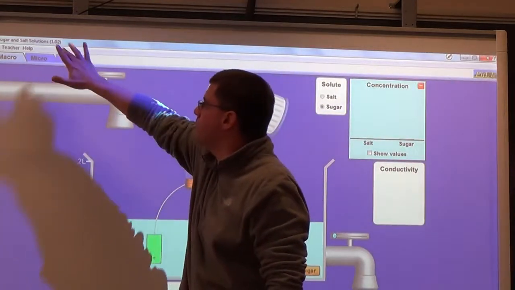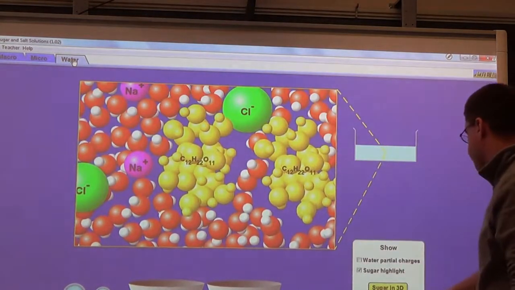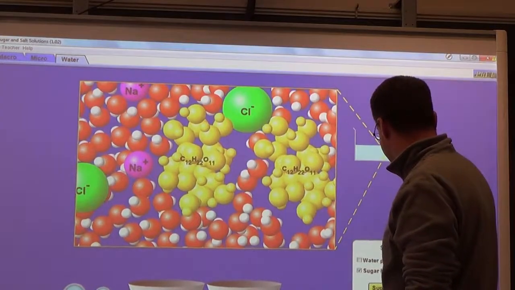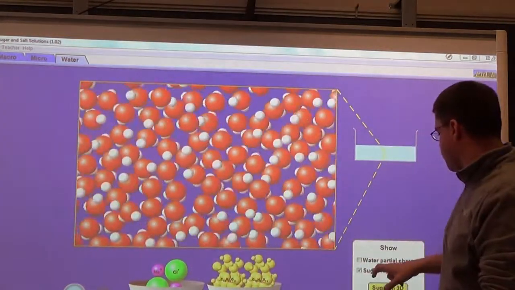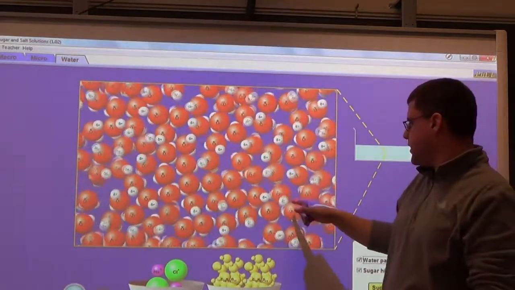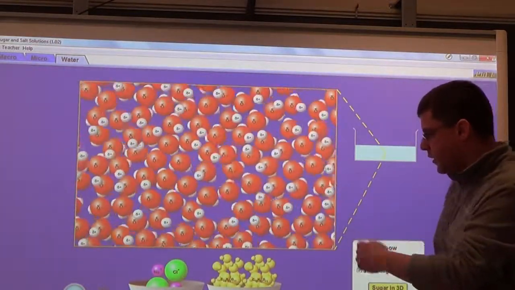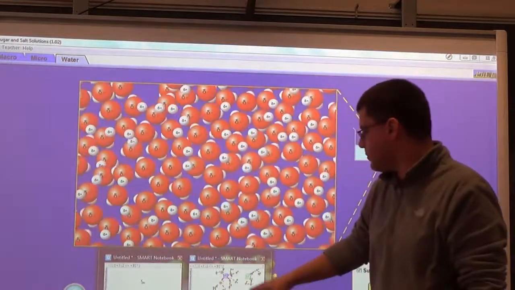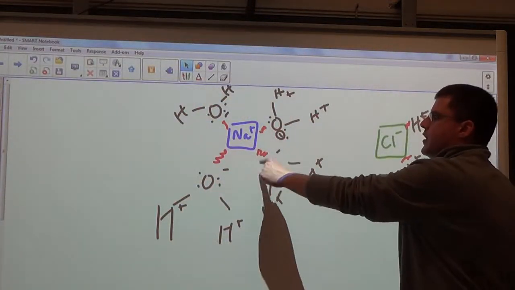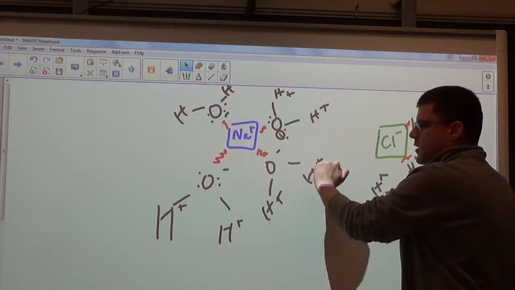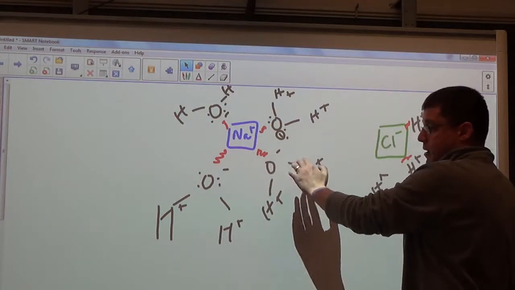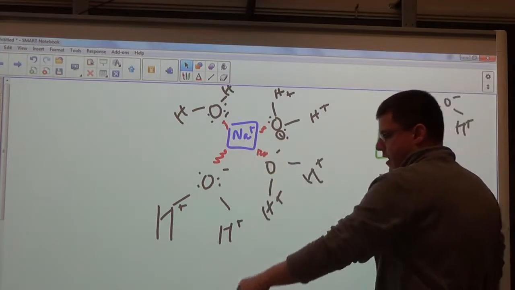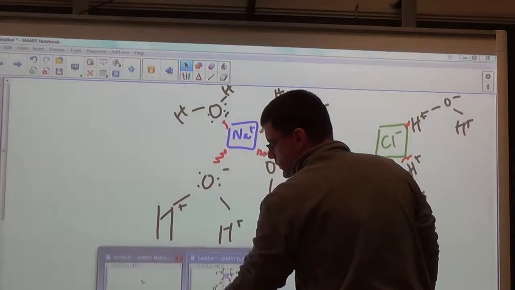Let's go to an even smaller microscopic level. Let's reset this again. Right now I've got water, and I'm going to show the partial charges, the negative end of the oxygen. I'll draw it again with my disgusting drawing: the negative end of the water molecule and the positive end of the water molecule, the polar covalent bonds that we have here. How do they interact through dissociation?